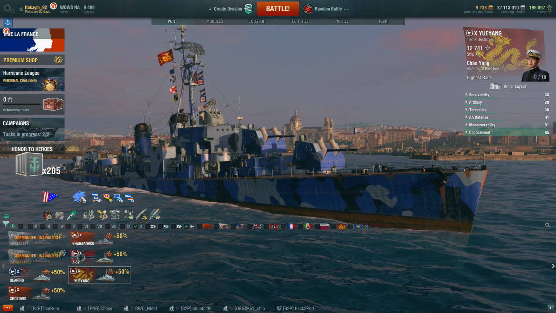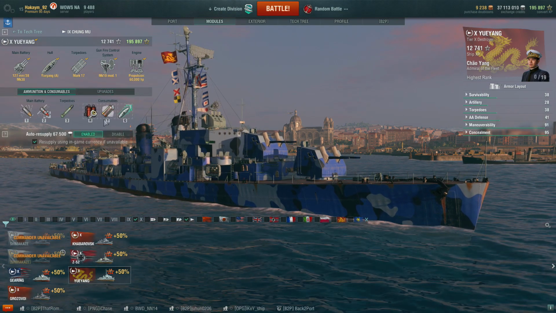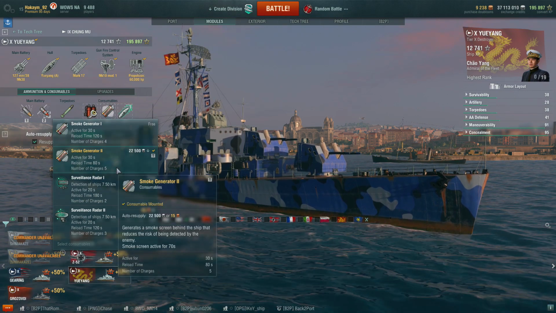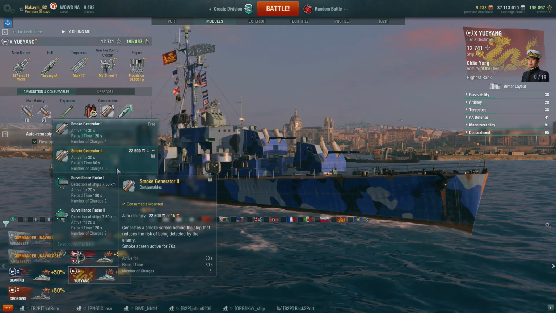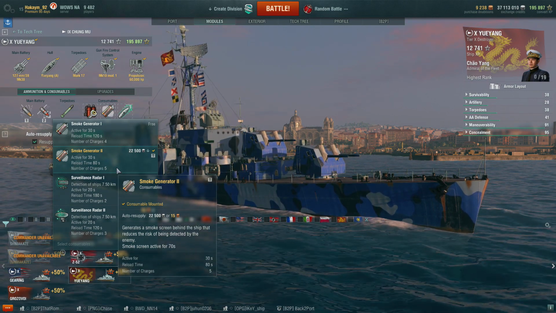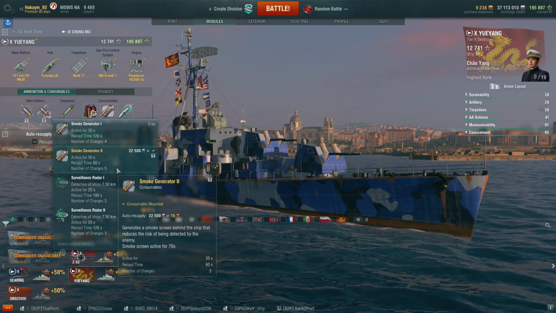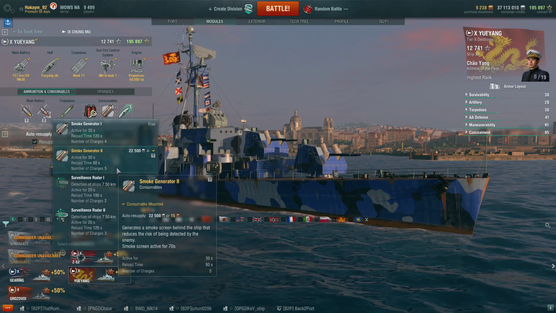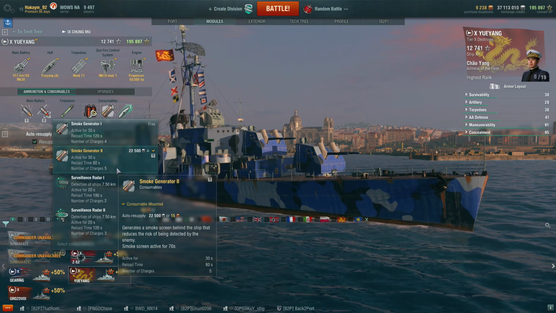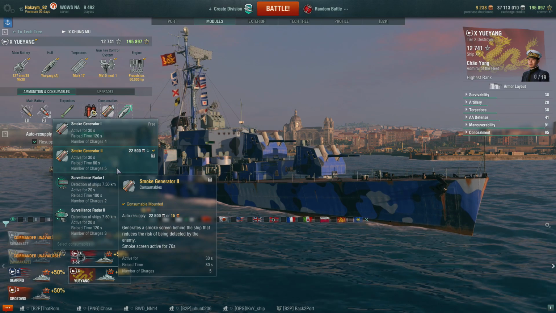So there are some slight differences between the YueYang and Gearing, and obviously one major difference is her smoke. She does have the Pan-Asian Destroyer smoke. Very long duration while bringing it out, but very short duration on each smoke, only 30 seconds per puff of smoke. So not extremely beneficial, but at least you do have about 10 seconds between your last puff of smoke and when your next charge is ready, and you do have 5 of them, so very nice to have.